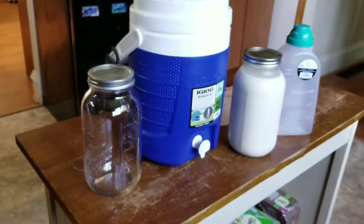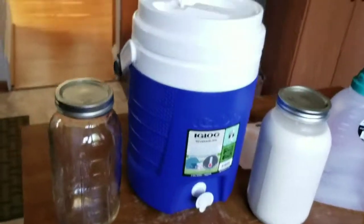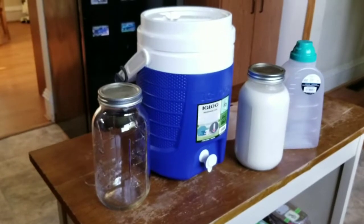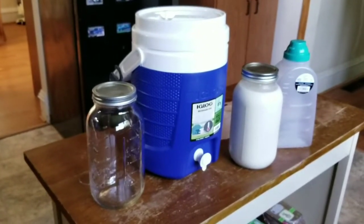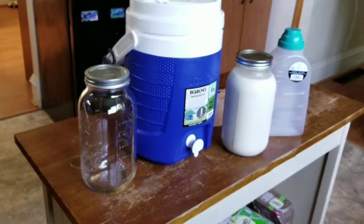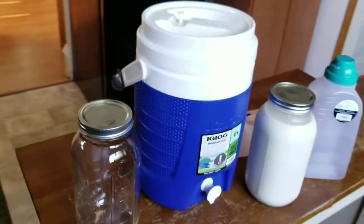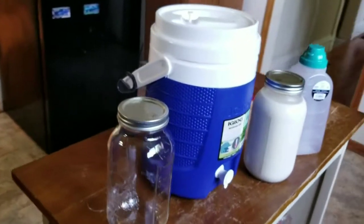I'm trying to get the milk to last me about two weeks off of this run, so I only have to go out there every two weeks. I drink about a gallon a week. We'll see how this kefir goes — I might be increasing to three gallons every two weeks if I can get the milk to stay fresh, which is also better for kefir. Especially in the summer, transporting milk back in 90-degree heat — you're not getting fresh milk home. No way. You've got to keep it cold.